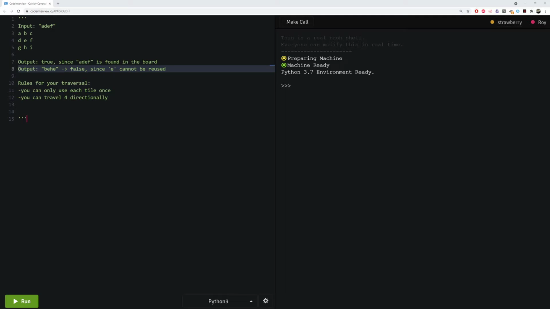I mean, yeah, at every state, I'll have that set of tiles maintained in the stack, or I mean in the queue. So each element in the queue will be a tuple or a pair, I guess. The first element of the pair being the letters we've seen so far, and then the second element of the pair or the tuple being the set of tiles we stepped on.